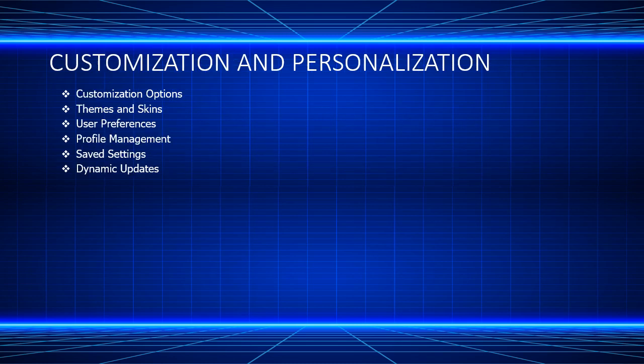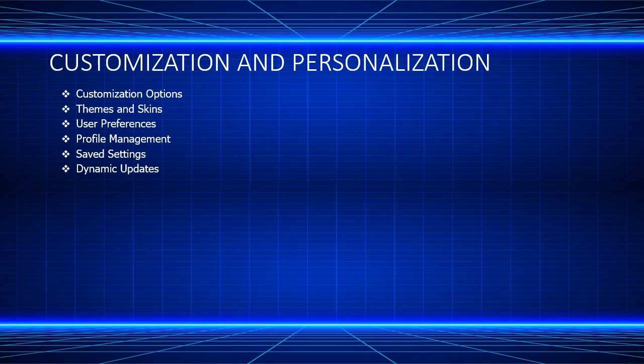In Visual Basic.NET, VB.NET, application development, customization and personalization features empower users to shape the application according to their preferences, amplifying user satisfaction and engagement. Let's delve into these concepts. Customization options. Offer a spectrum of customization options to adapt the application to their distinct needs and preferences. Enable customization of color schemes, font sizes, layout preferences, and display settings.